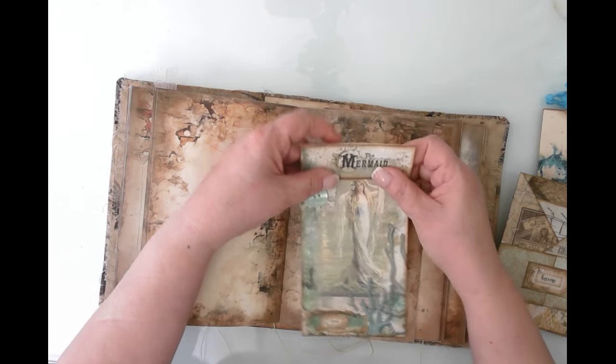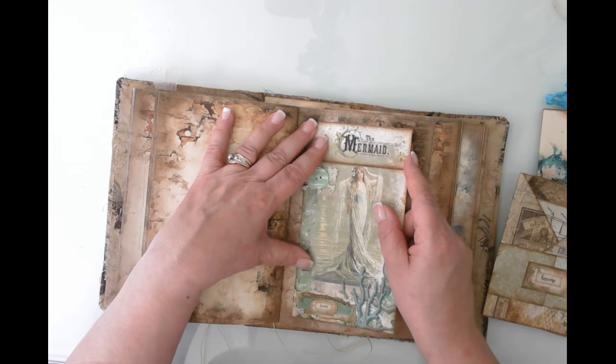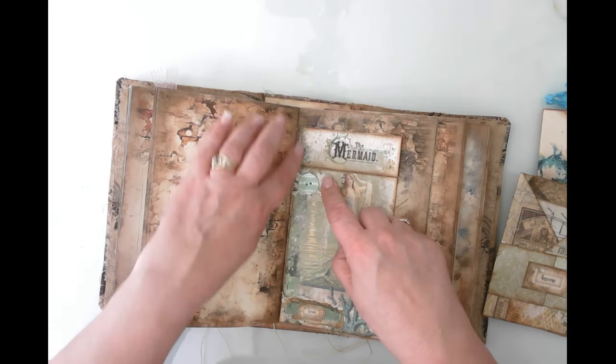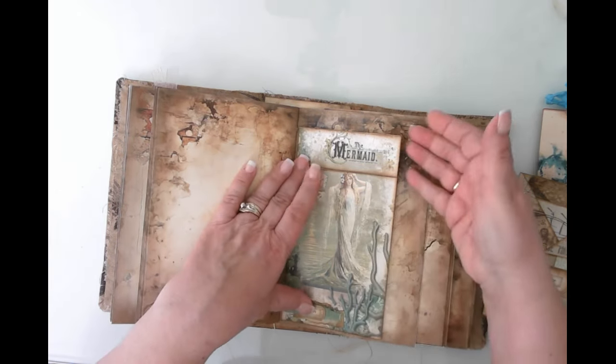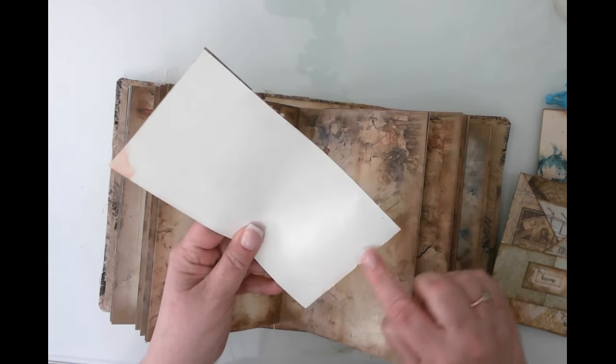Well, maybe we'll have it be a tuck at the top. Or maybe we'll just glue it here and then just glue it on this side and the bottom, and then we have a fuller tuck. I think that's what I'll do. So I'm going to hold it here because I want to glue here and here.